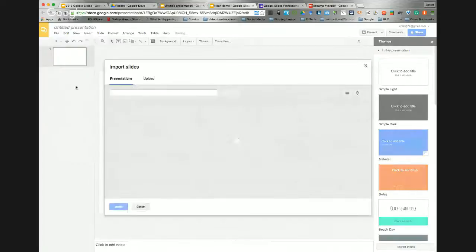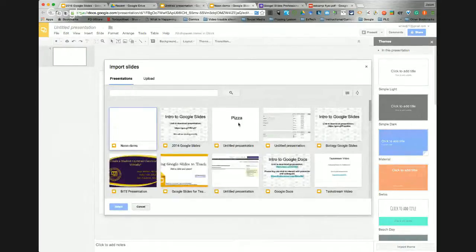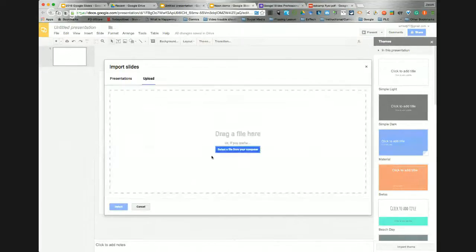Import slides. So I can import slides from a presentation. If I want to import something that I've already created, or I can upload something where I would drag a file, I can choose a file from my computer, or I can go to my Google Drive here, which would be files, slides from something already in there.